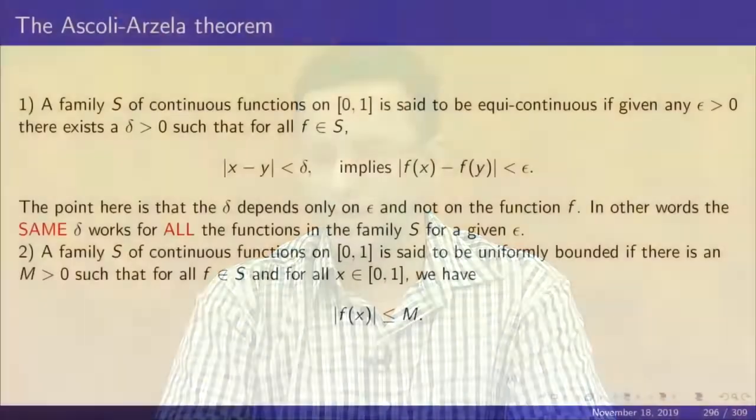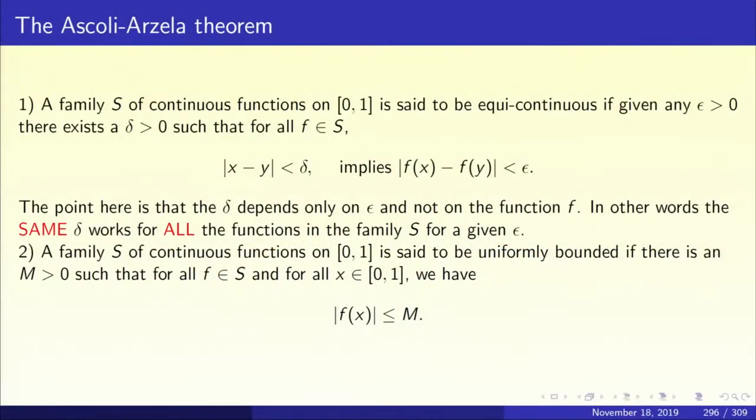How do I prove that there is a convergent subsequence? We appeal to a classical theorem called the Arzelà-Ascoli theorem. What is the Arzelà-Ascoli theorem? We shall now discuss. A family S of continuous functions on the closed interval [0, 1] is said to be equicontinuous if given any epsilon greater than 0, there is a delta greater than 0 such that for all f in S, mod x minus y less than delta implies mod f(x) minus f(y) less than epsilon.